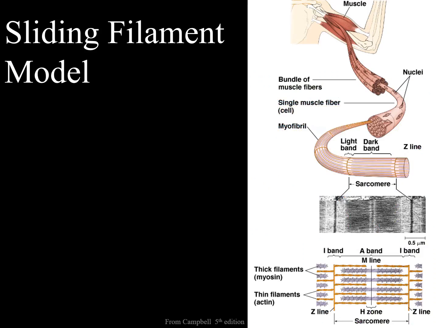If you were to zoom in on one of those myofibrils right here, you can actually see this with a microscope. There is a line here and here. That's called a Z-line, and the space between those two lines is called a sarcomere. The sarcomere is the contractile unit of a muscle. So basically when the muscle contracts, those Z-lines get closer together. And here's another Z-line. So this is another sarcomere here, and there's another sarcomere here, and another one here, and then they kind of fade out in this drawing. So the sarcomeres actually get shorter as the muscle contracts.